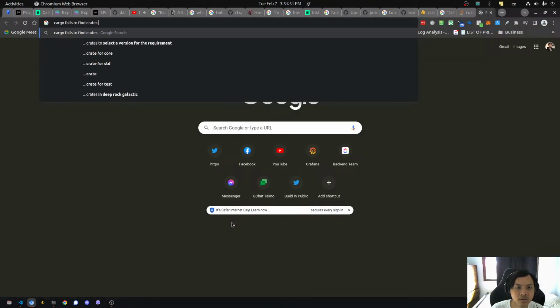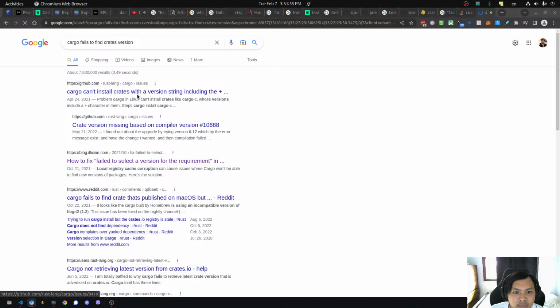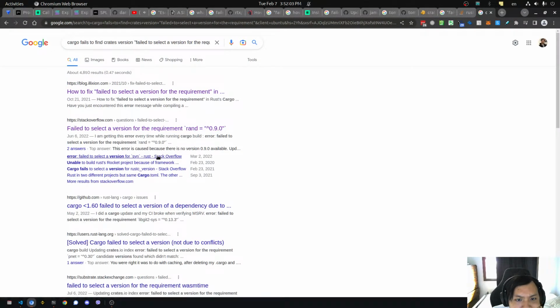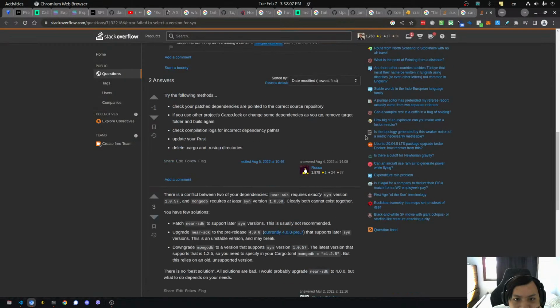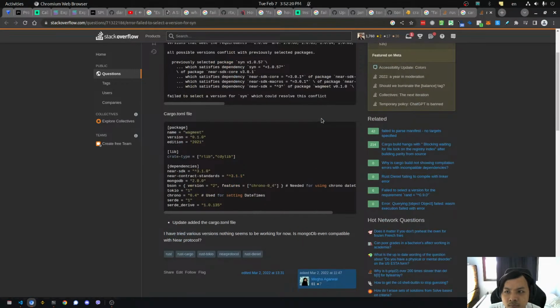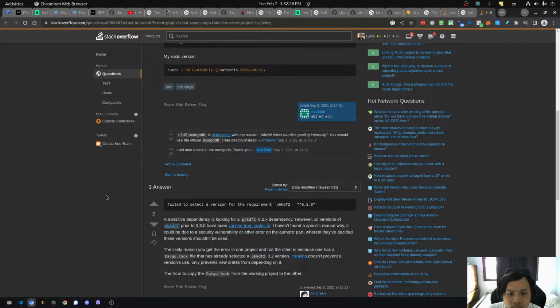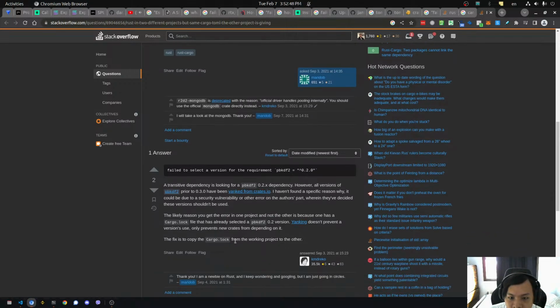Cargo fails to find great version. Yanking doesn't prevent a version's use, only prevents new crates from depending on it.